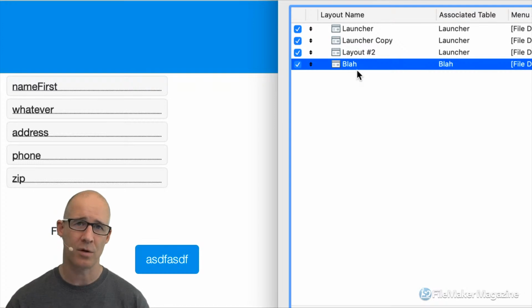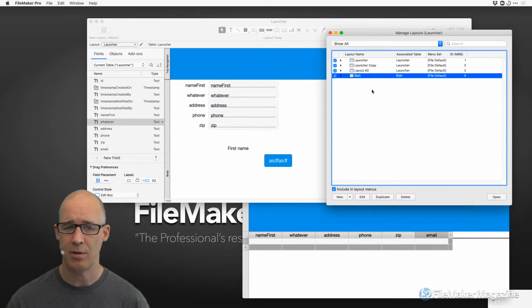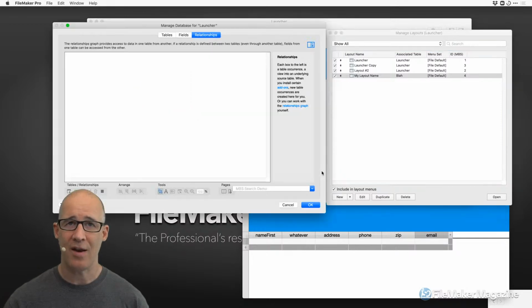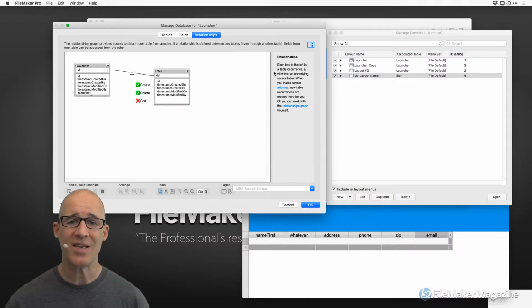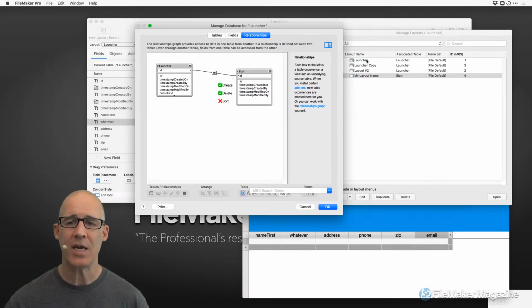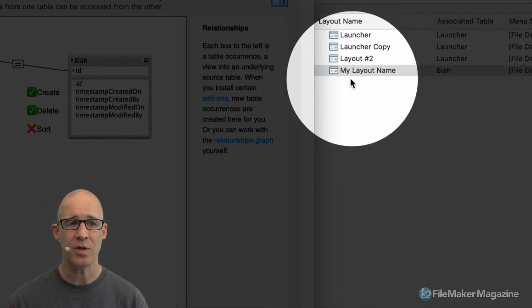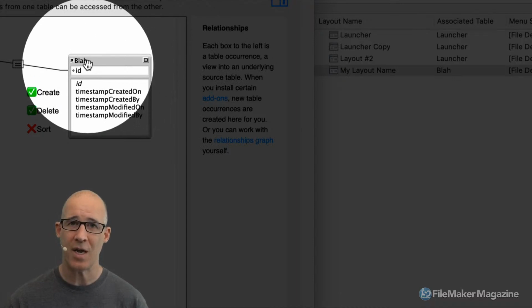It breaks that internal link, and I guess some newer users don't know that that's there. So if I click to edit this and I call this my layout name, I have now gone into that dialog, and if I go into the Define Database, you can see that the disassociation now exists. FileMaker will now see that I have gone in and changed the layout name using the layout dialog specifically to this, but the table occurrence was named this.